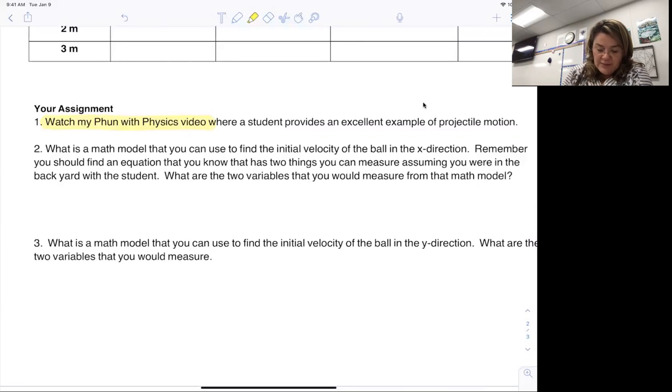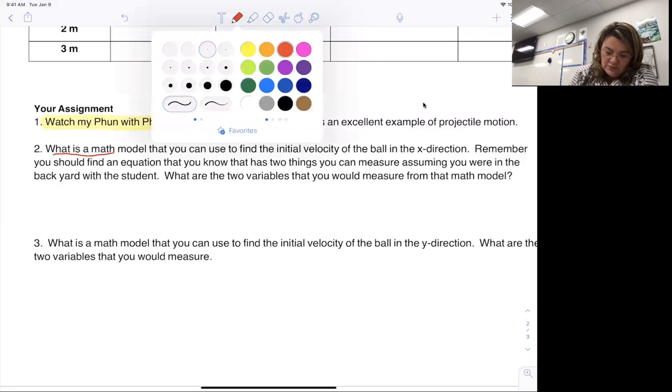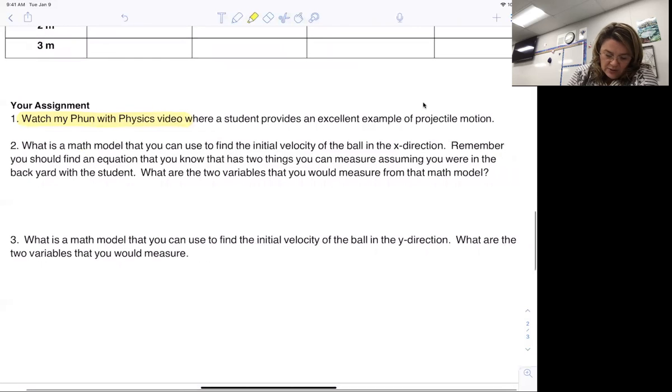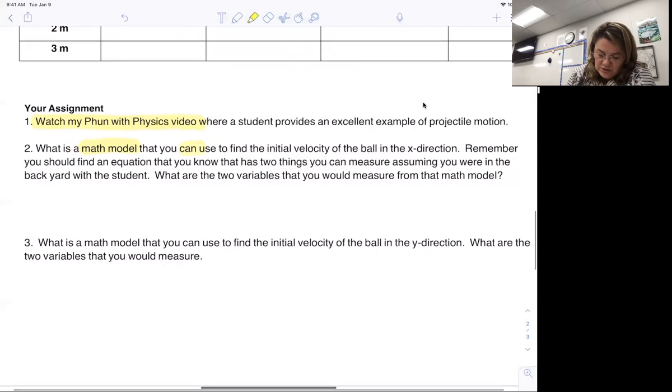So here's the assignment. This is the challenge for you. What is the math model? What math model, so give me an equation that you can use to find the initial velocity in the x direction. I'm not going to help you.